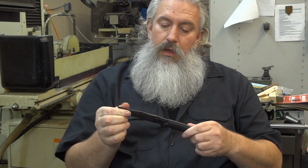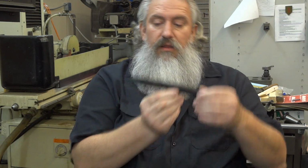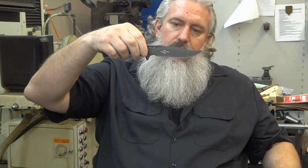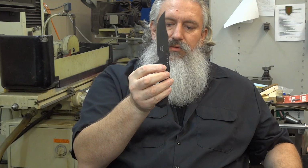And I try to design something a little bit for everything and a little bit of something for everyone. But the old classic Bowie clip point blade, that's hard to beat, man. It's lasted so long for a reason. It works. And this one's going to be great for defense. It's going to be great for backpacking, everyday carry, whatever you're going to use it for, utility.